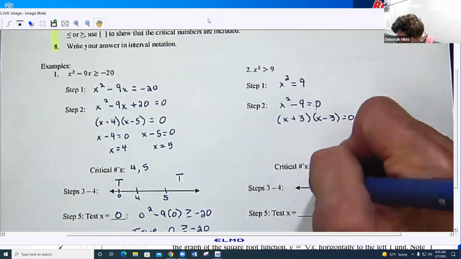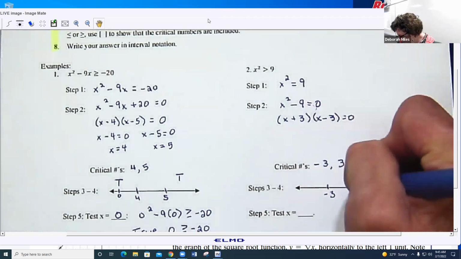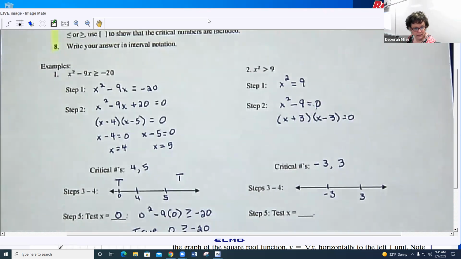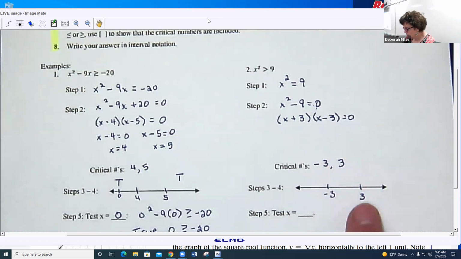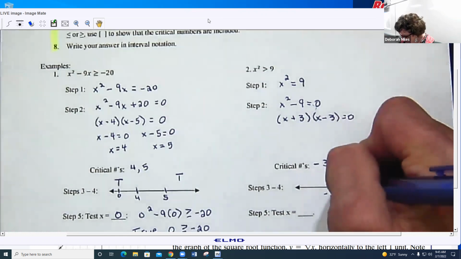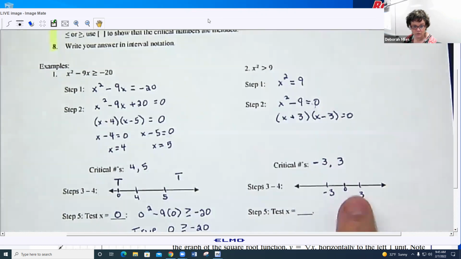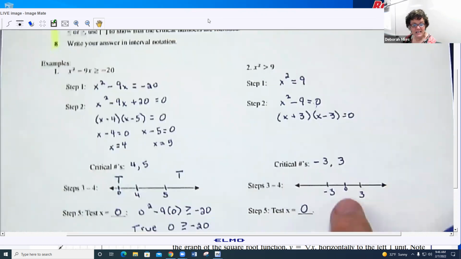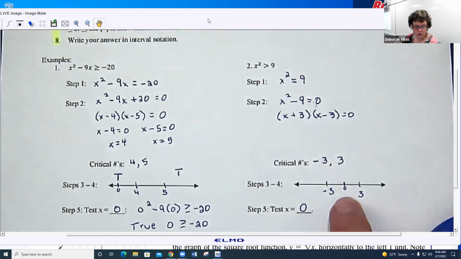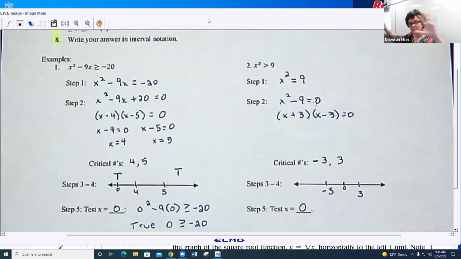So I'm going to put those on a number line and pick a test point. My test point can be any number in the whole wide world except for -3 and 3. Well, looks like I could use 0 again, but this time 0's in the middle. 0's between -3 and 3. So when I test x equals 0, I'm going to be seeing if the middle contains the solutions. If not, it'll be the ends that contain the solutions again.